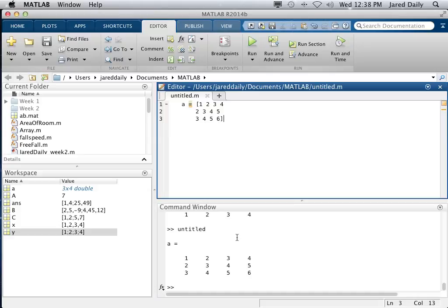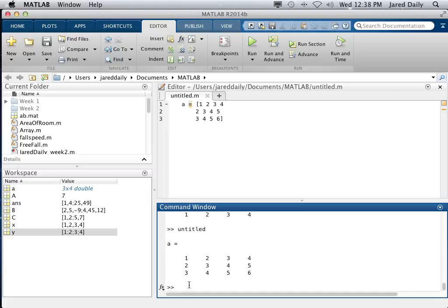So, there you go. But there's another way even to do this. So let's say that I want to create this same array, A, but I don't want to write in every number. I can actually use some notation in MATLAB to do the numbers for me. If I do a 1 and then a colon and then a 4, like this, it will actually create an array from 1 to 4 with steps of 1. 1, 2, 3, 4 in a row.